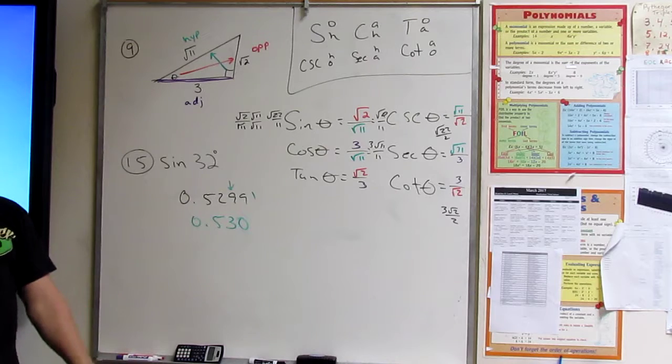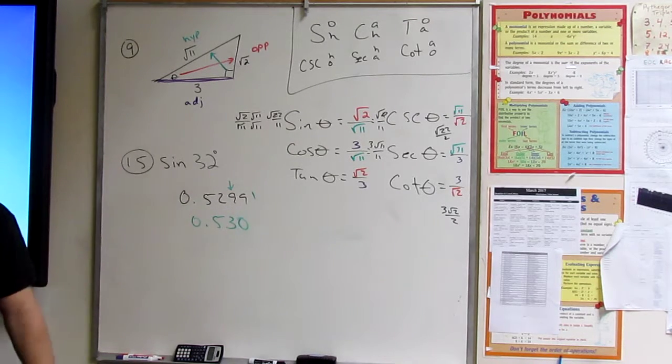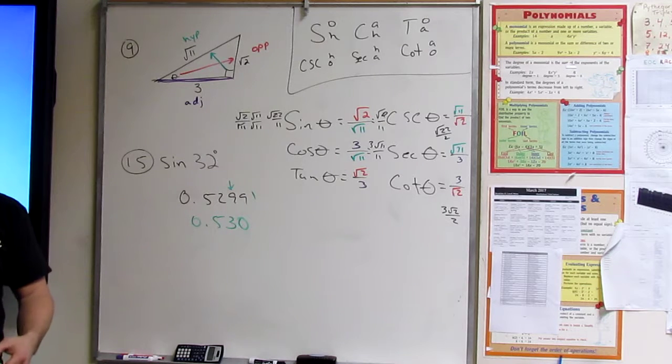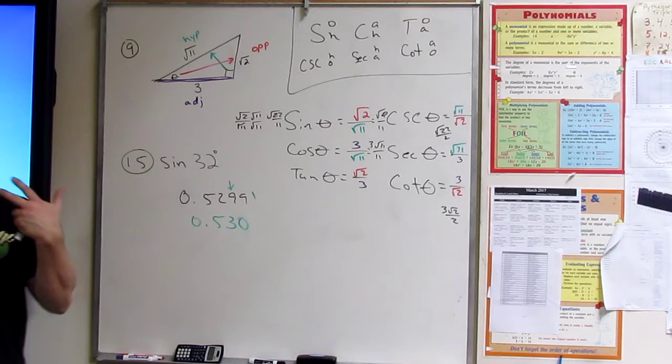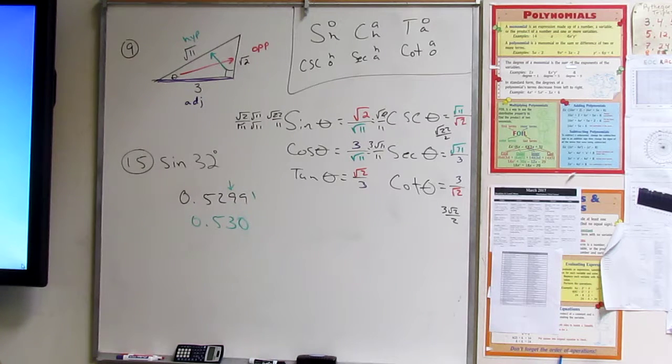I know that this should be given by this time, but you never know. So, just making sure we understand that we got to round off. Sometimes they're going to tell you 4 decimal places. Sometimes they're going to tell you 3 decimal places. Just make sure you do it right. Does that make sense? We good?